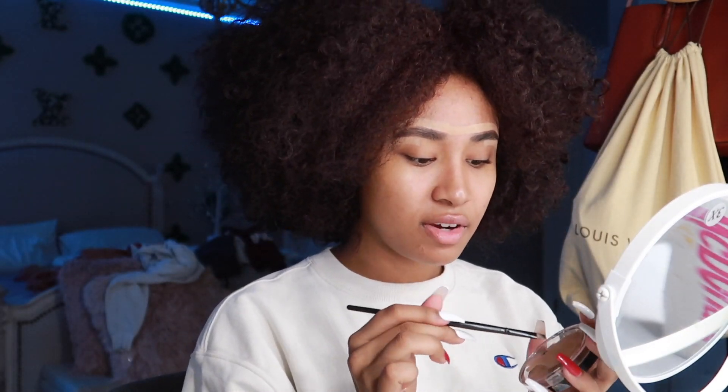Once I finish cutting out my brows, I usually have a little bit of concealer left over. Since this is usually a lighter shade, if I have any red spots or anything I really need covered up, I go ahead and use that excess and put it over those areas. As y'all can see, my brows are cut out but they're not blended out, so we've got to blend them. I go ahead and use my Beauty Blender and we're just gonna blend it.